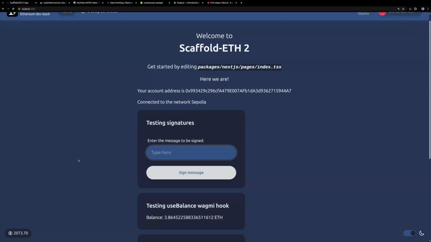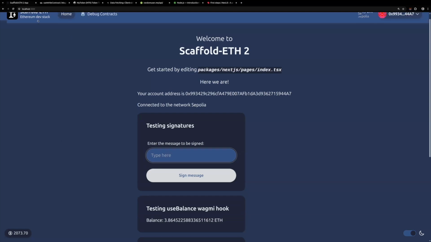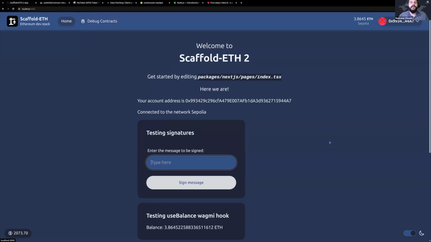Okay. I mean, by using React, can we remove the Ethereum dev stack, welcome to Scaffold-ETH 2? Can we remove those things? Can you remove what? Sorry. I mean the things which are on the top, the header things, are they default or can we remove them? Yes, you can. Everything that you have inside the Scaffold-ETH repository is able to be changed, is able for you to tweak. Okay, thank you.